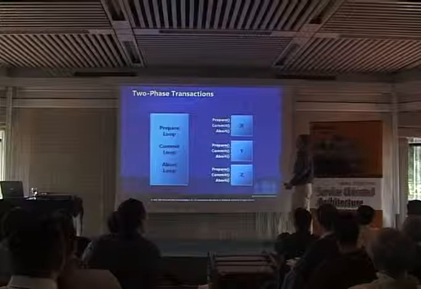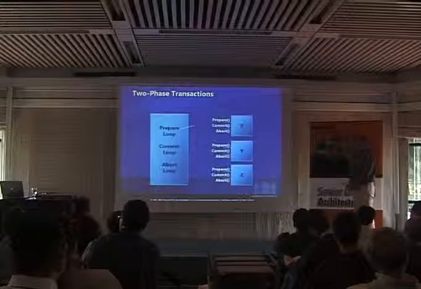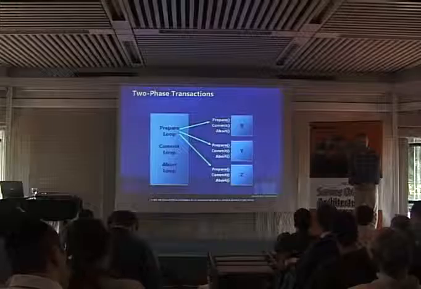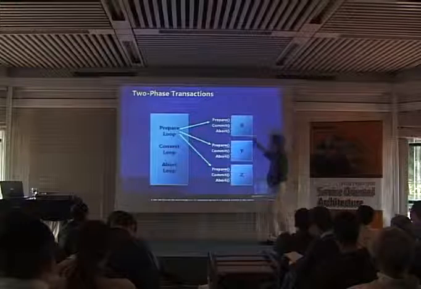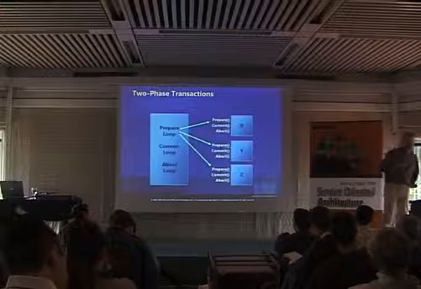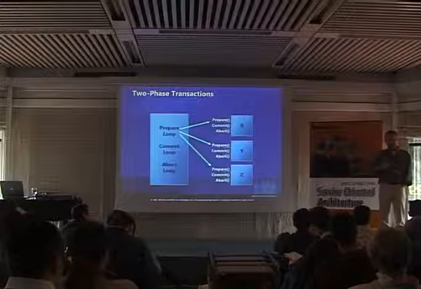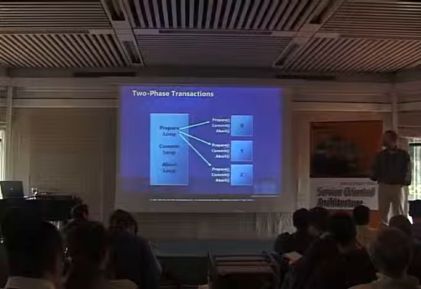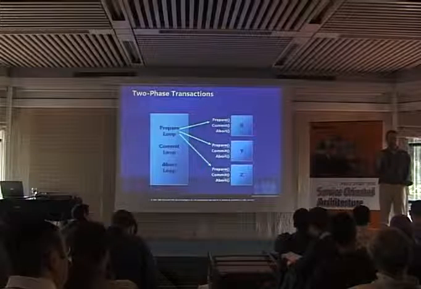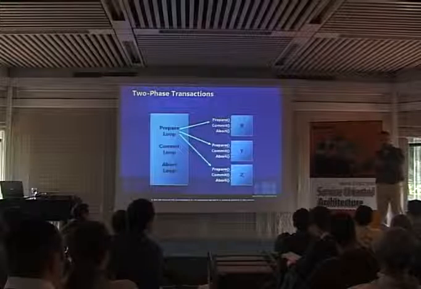That's why some people invented two-phase commit transactions, which means in the first loop, I only call prepare on all the participants in that transaction. All of these participants are enlisted into my transaction. What they do in the prepare phase is check, can I possibly do that? If you ask me to do it, would I be able to do it? And if I say yes, that is a promise. That is even a holy vow. The whole system would not work if there is a chance that actually doing the thing would fail.